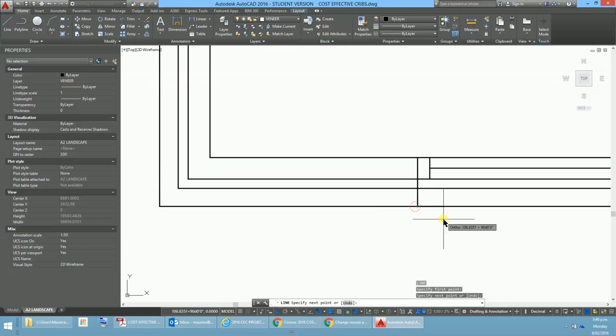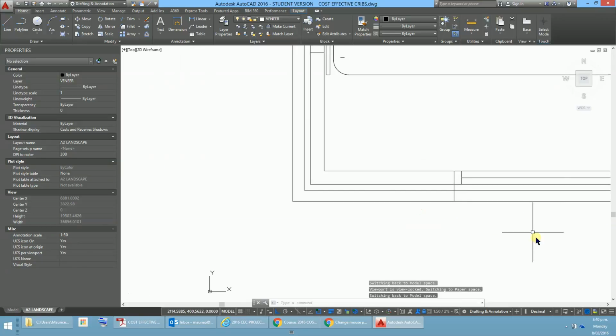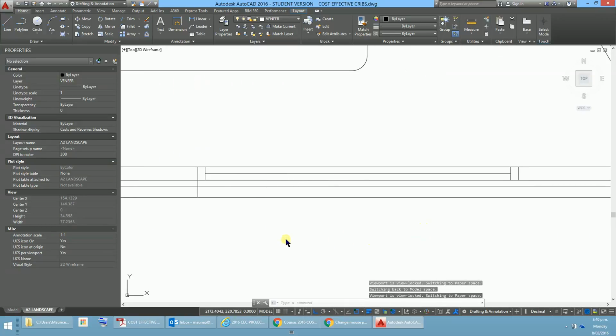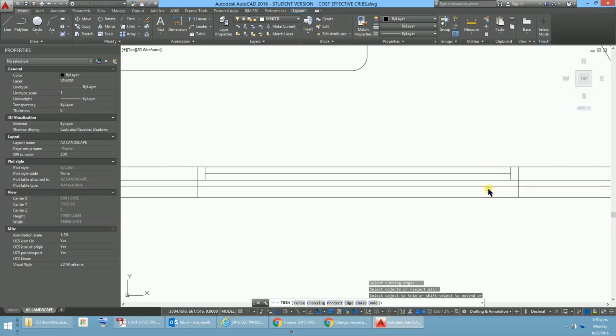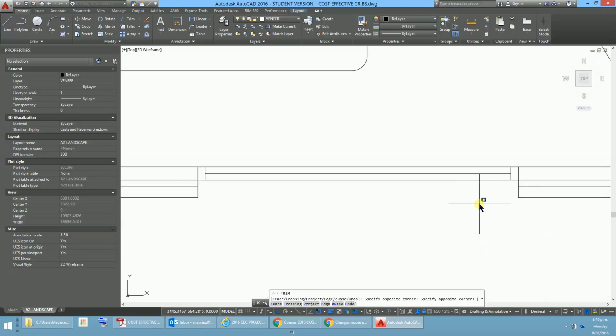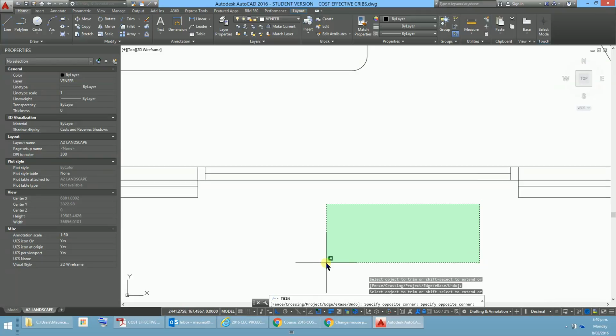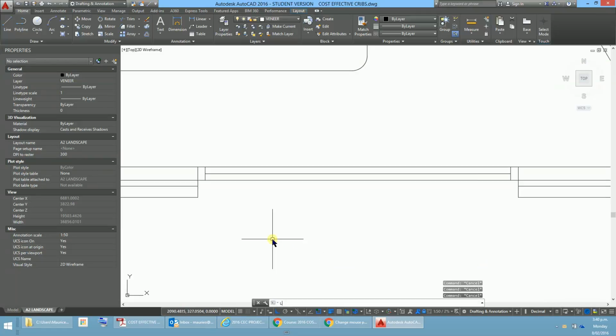Draw that line there for this window here, and then we'll draw this line here for this window here, and then we'll trim that out of there, and that out of there. Oh, that'll be the windowsill like that. So we'll just draw a line here like this.